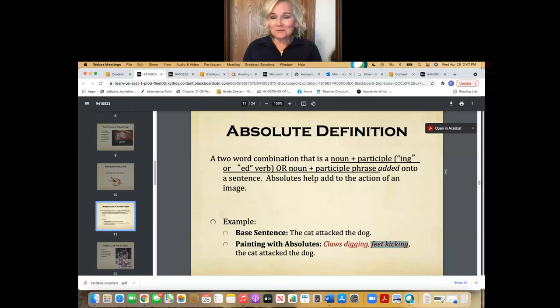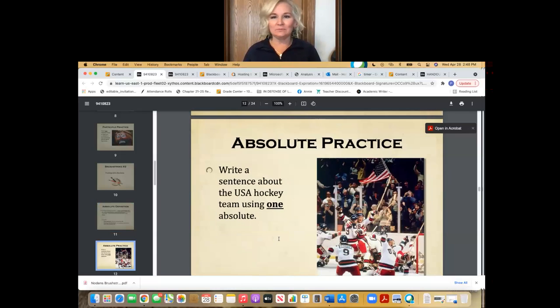This is one of those things where in normal conversation, we don't talk frequently with participles or absolutes. So initially, this might seem kind of weird to utilize these things, okay? But I'm just trying to make you guys at least a little bit comfortable with them before you have to use these on your discussion board, okay? All right. Let's keep going because we're running out of time.